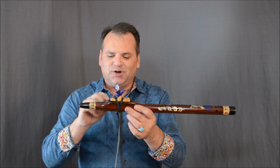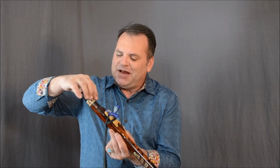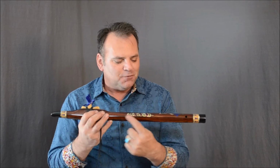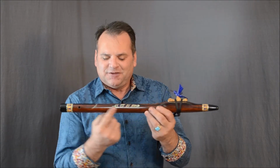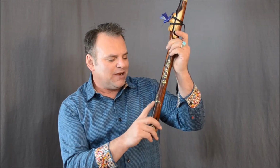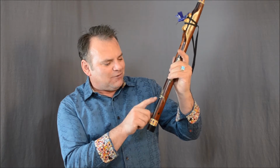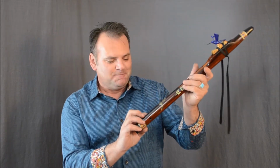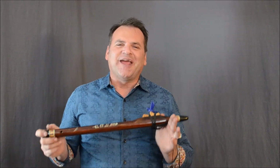Then we have maple birch, which is this blonde wood with figure in it, and eight trumpet flowers made out of sodalite, and then again abalone. On each side of the flute we have a feather that's inlaid out of abalone and sodalite. I have a feather here, and then we have another hummingbird down here that is eating out of a trumpet flower. The hummingbird of course is abalone, the trumpet flower is sodalite, and the green part of the trumpet flower is malachite.